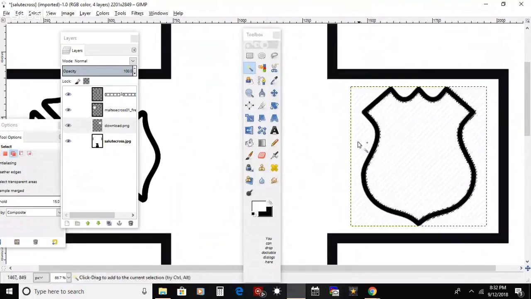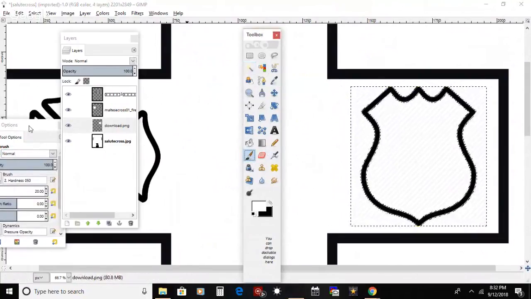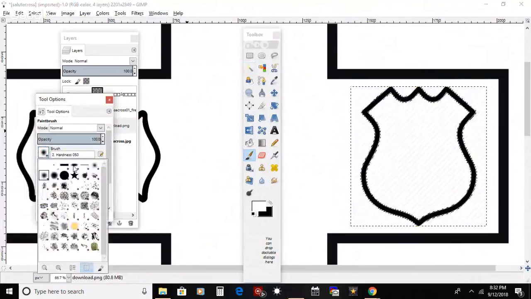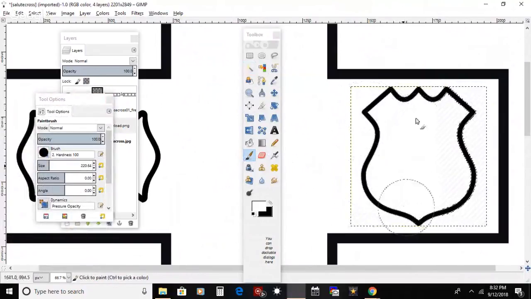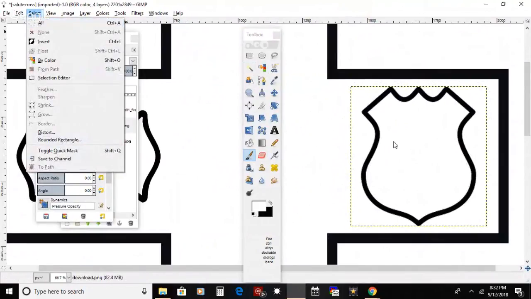You guys can see how this has these little lines. All I've got to do is come up here to the fuzzy select and hit select on one of them, and then keep your finger on the shift button, and as you select, it'll keep selecting for you. Now that that whole area is selected, I'm going to come in here with the paintbrush tool and just paint it white, and that'll take care of all the lines for you. And just go up here to select none, and then it'll deselect it for you.